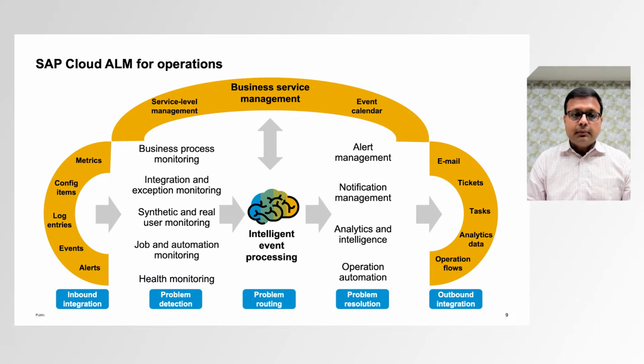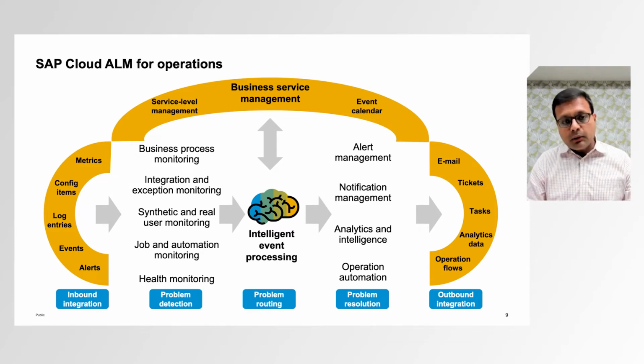Another tool that is available is SAP Cloud ALM. SAP Cloud ALM for Operations is also an end-to-end operations platform that is available from SAP, included in your subscription as well, where you can use that platform, especially when you want to centralize your end-to-end operations across different SAP applications, whether it is SAP BTP, S/4HANA, SuccessFactors, and the entire intelligent enterprise. So it has various capabilities like health monitoring, integration monitoring, job monitoring, business process monitoring, and so on and so forth, which help you in managing your BTP operations as well.